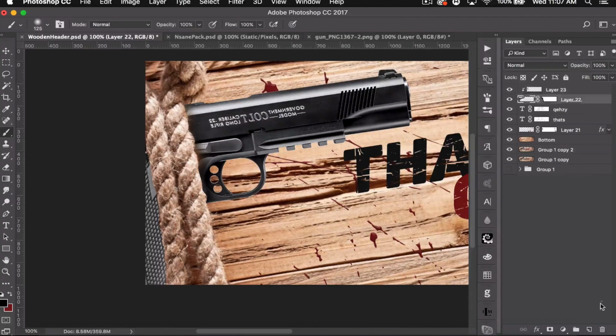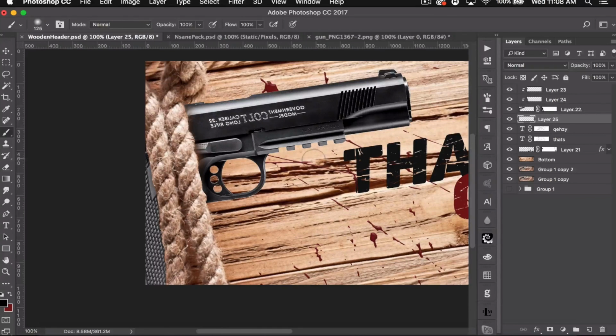And then click on the gun layer, create a new layer, and it should automatically make it a clipping mask. And let's go down the other side of the gun. Oops, that's a little rough, but we're going to decrease the opacity a lot anyway because the shadow is going to be a lot subtler. So something like that. Now let's go below the gun layer, create a new layer, and now we're going to actually add the gun shadow itself.